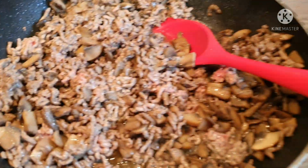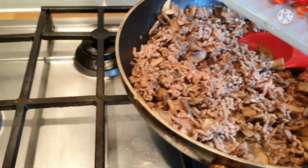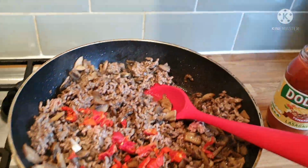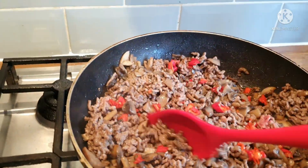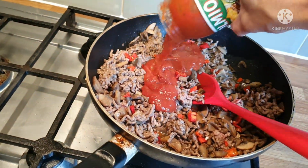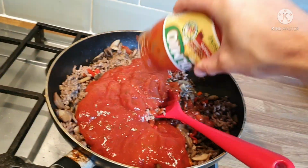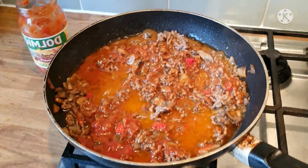So we've got some nice brown mince. What we're going to do is add our chilies into this mixture, which are chopped up. Give that a quick mix around, spread them about, and then we're going to add the sauce over the top. Going to give that a little bit of cook, a few minutes, and then we're ready to place into the oven. Pretty much got the finished article here.